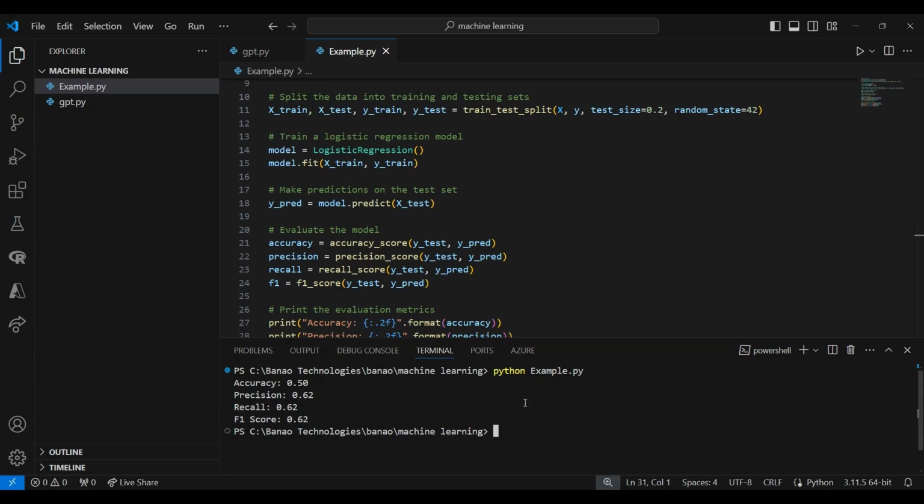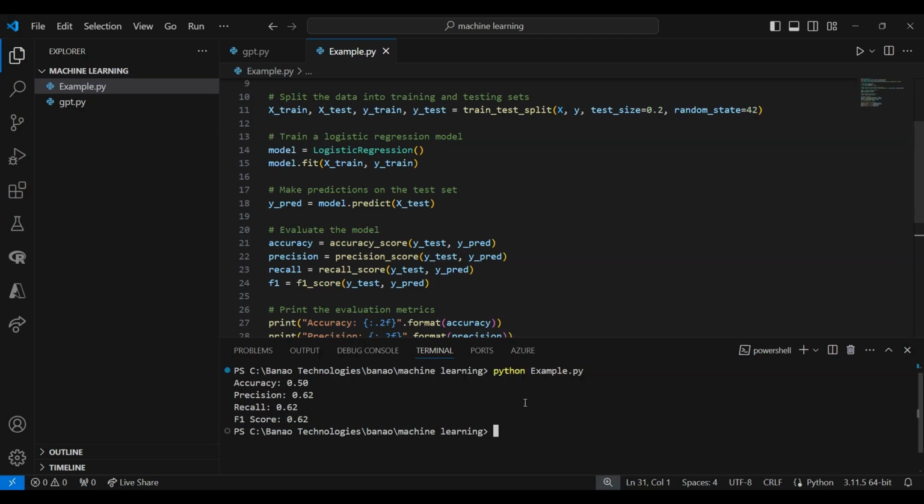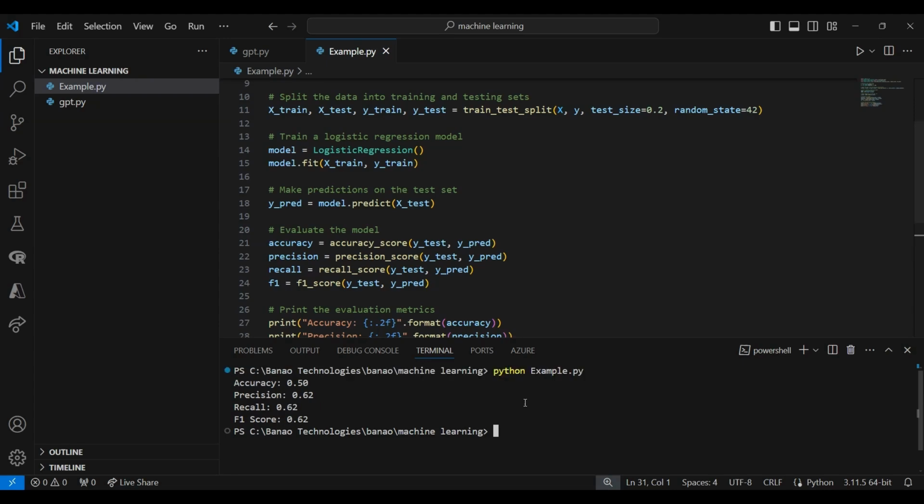Another real-world example of applying model evaluation basics is in finance. For instance, financial institutions often use predictive models to detect fraudulent transactions. By evaluating these models using metrics like accuracy, precision, recall, and F1 score, financial organizations can ensure the effectiveness of their fraud detection systems. This evaluation process helps in identifying and minimizing false positives and false negatives, ultimately improving the overall security and integrity of financial transactions for customers.